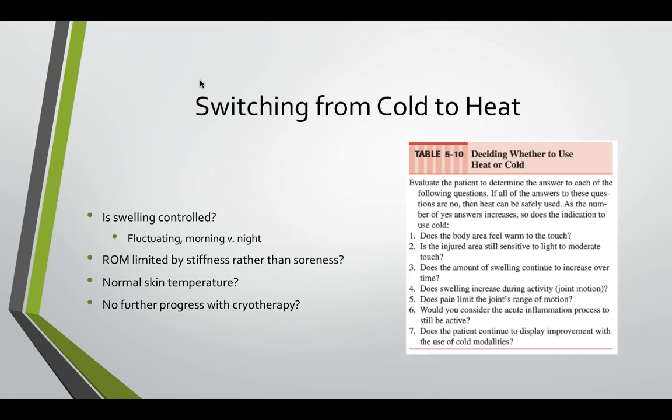Does the patient continue to display improvement with the use of cold modalities? That goes with the question over on the left too: is there no further progress with cryotherapy? So if the person is still progressing with cold, keep using cold. If they're plateauing, then maybe it's the chance to try a little heat and see if we can push things along, as long as we're not seeing really active signs of the 5 signs of inflammation anymore.